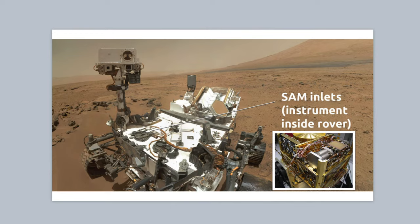The challenge is that heating organic salts produces only simple gases that could be released by other ingredients in Martian soil. However, Lewis and his team proposed that another Curiosity instrument that uses a different technique to peer at Martian soil, the Chemistry and Mineralogy Instrument, or CheMin for short, could detect certain organic salts if they are present in sufficient amounts. So far, CheMin has not detected organic salts.